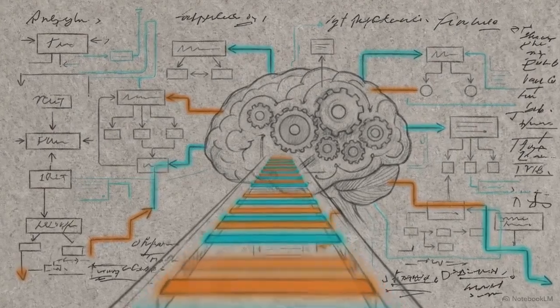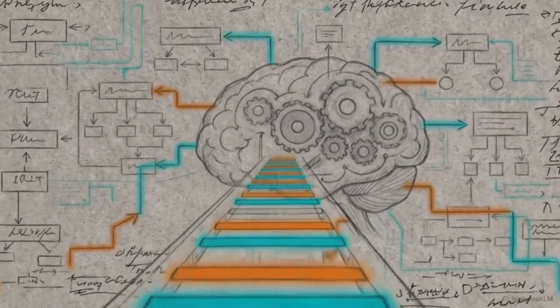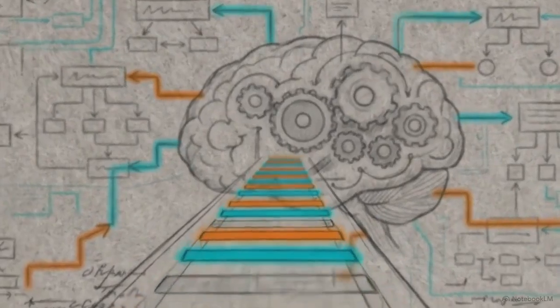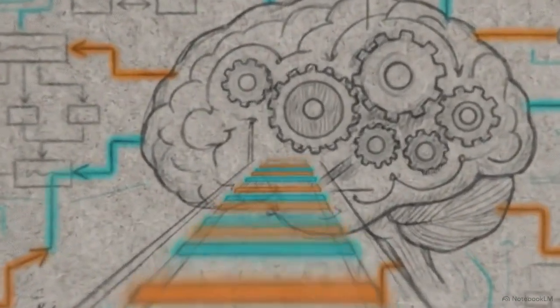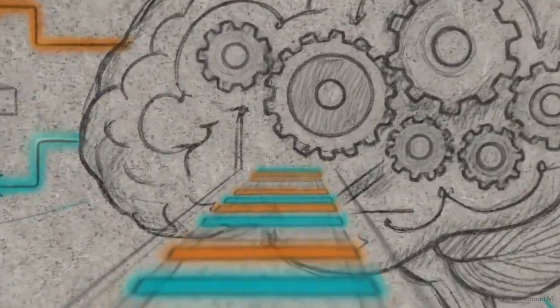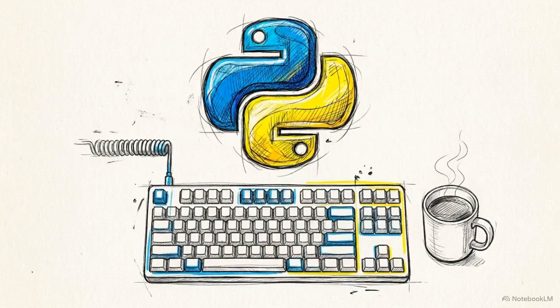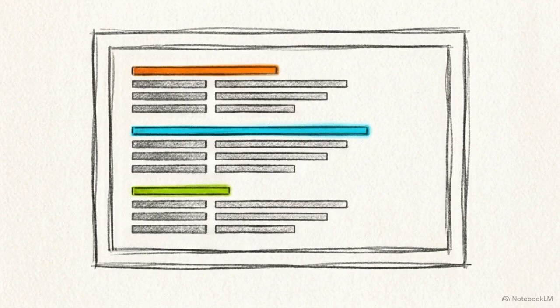Artificial intelligence begins as a collection of scattered, lifeless parts. But when you snap those pieces together correctly, you build a system that processes information. Today, we are going to build a fully interactive, working chatbot from absolute scratch using Python. This terminal window shows what your final code will look like in just a few minutes.